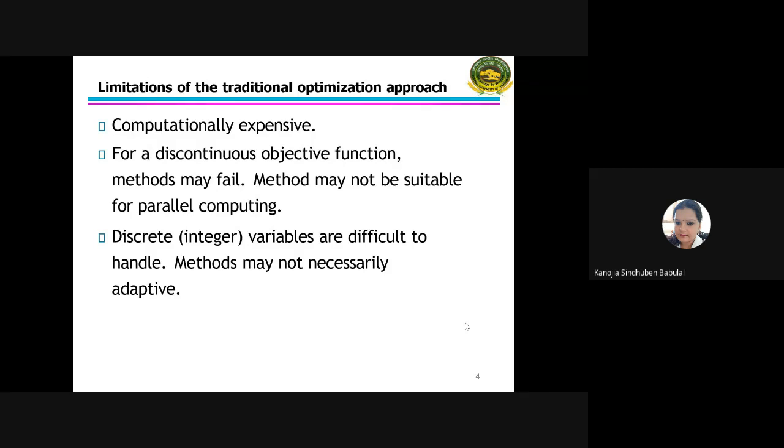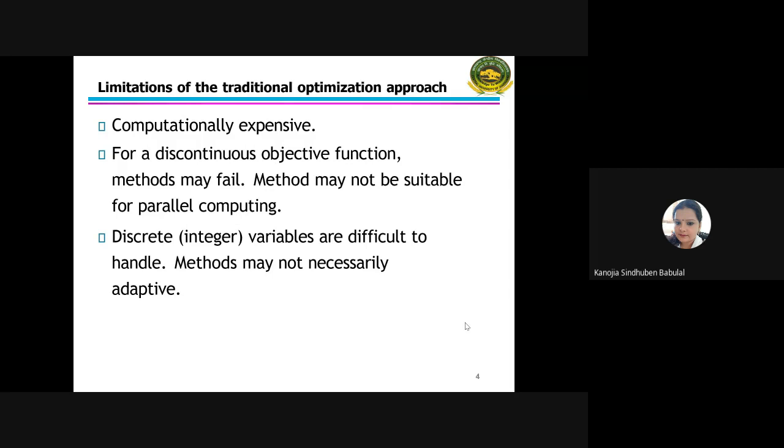We already have various traditional optimization approaches, like linear optimization, non-linear optimization, and various other specialized algorithms in the traditional optimization approach. So when we already have something existing in the literature, then why are we talking about optimization related to genetic algorithm? When there is something already existing, why are we focusing on something else?